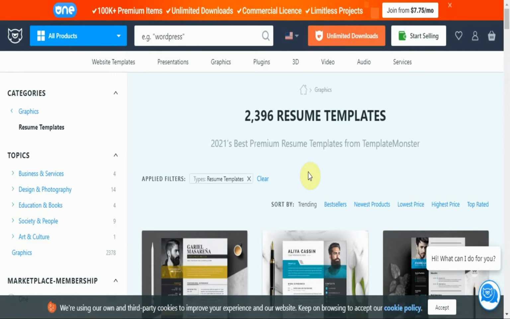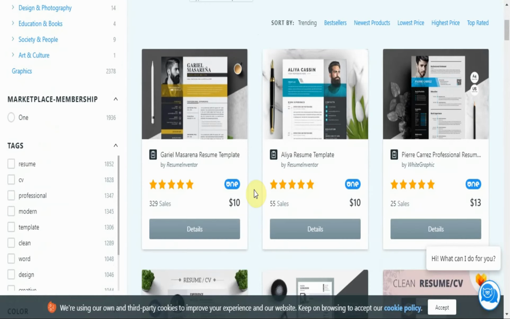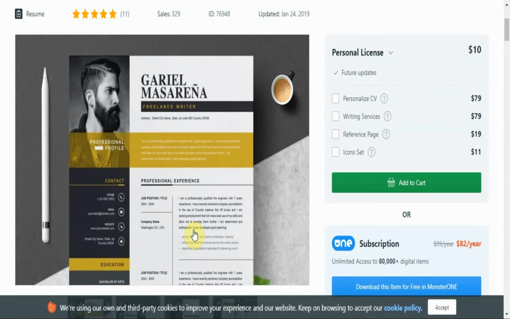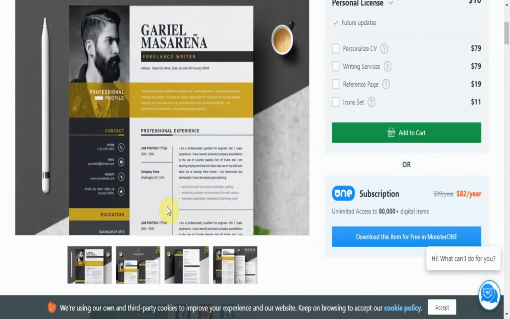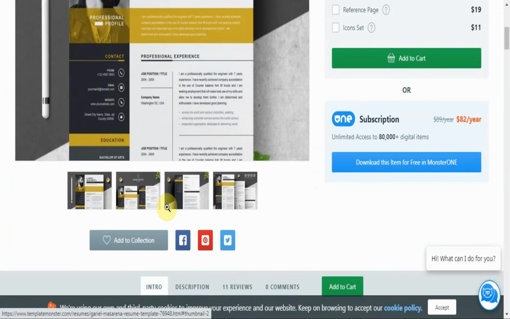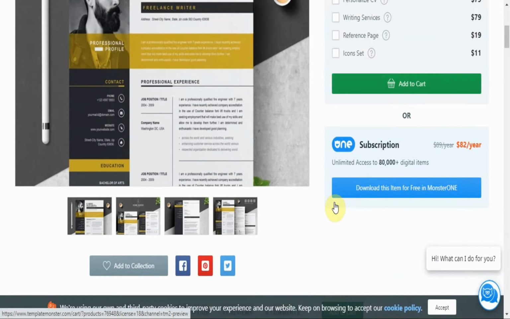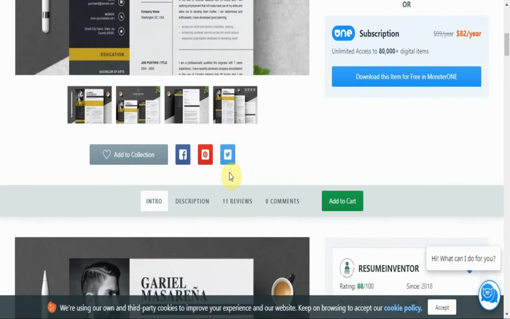So at Template Monster, like I said, it's kind of like a Fiverr or a legit setup. What they will do is click on a possible template. They'll see the image of the template and want the template. They'll say, oh, I like how this one looks. I want my picture here, and I want it to look as professional as this one looks. So they'll say, I'll go with this one, and add to cart. They'll ask this seller to create a resume for them, or you will create a resume for your customer using this template. And you'll notice that even though the initial cost is $10, there are upsells.